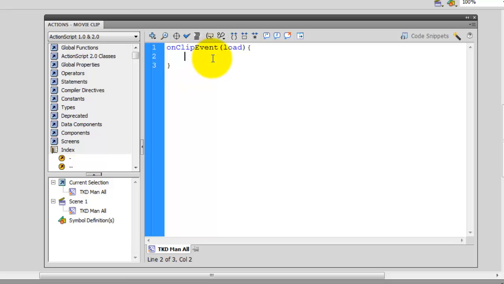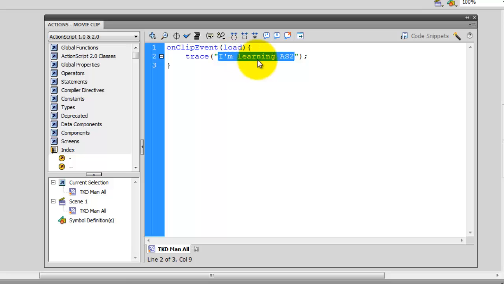So for example, if I say trace, and you can try this too, I'm learning AS2 in quotation marks, and close the parentheses and put a semicolon, I'm telling it to give this message to me in the output window. So a trace basically returns some value to you in the output window, and it's only used for you, the programmer. If you were to post this game on a website, no one would see your output window. It's just for you while you're working with Flash, and it's a tool for you to check to see if things are working. We'll talk more about that later. And anything in quotation marks is called a string.